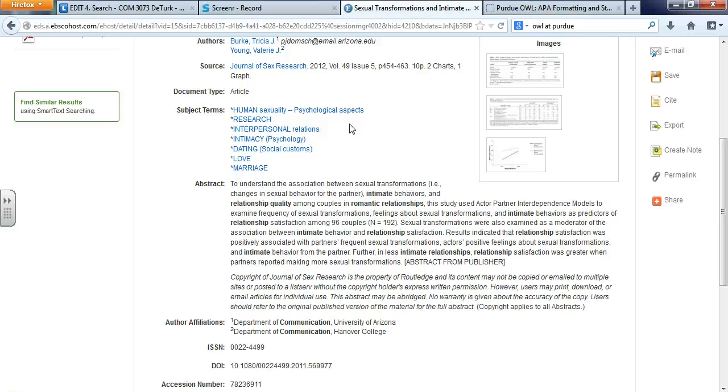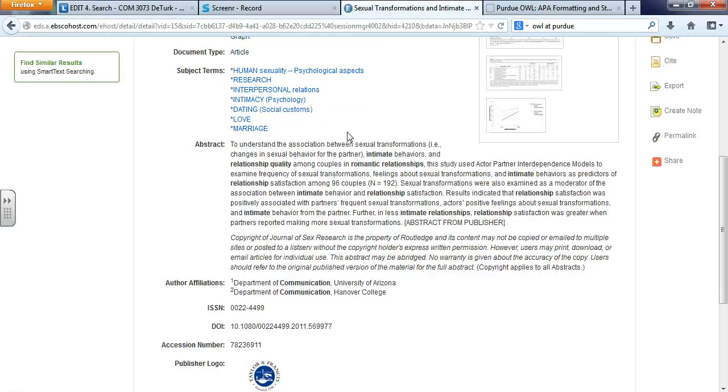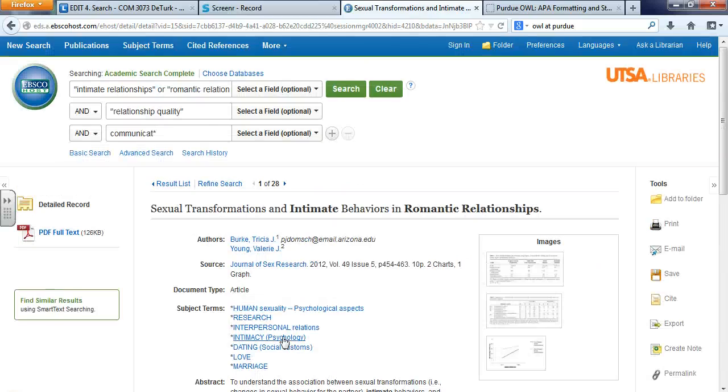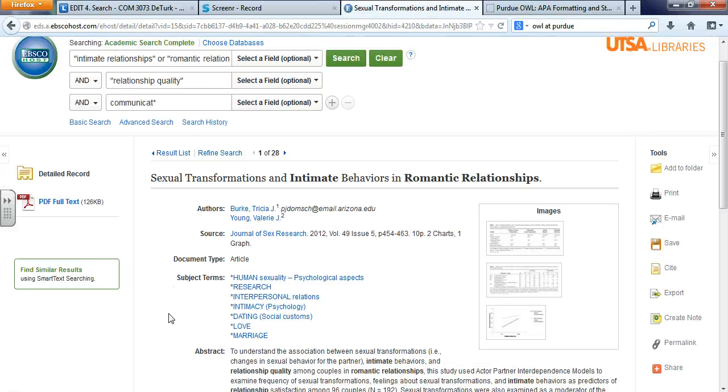For certain topics, not for all of them, but for certain ones. But these subject terms really can help guide your search. Sometimes they can be too broad, but I think it's a good place to look for ideas of other keywords that you can use. And I like to take these and throw them into my search, and then see what else I can pull out.